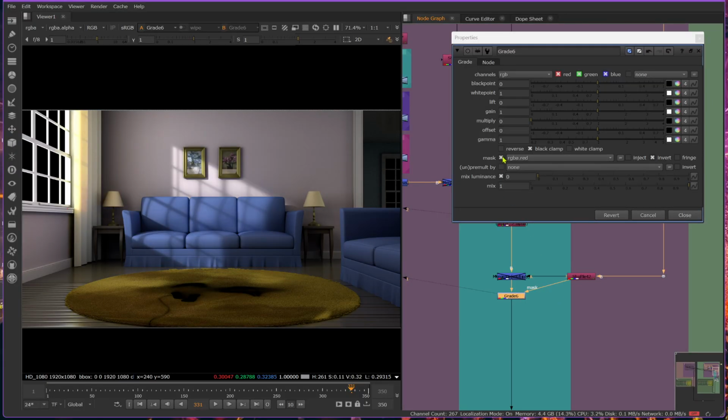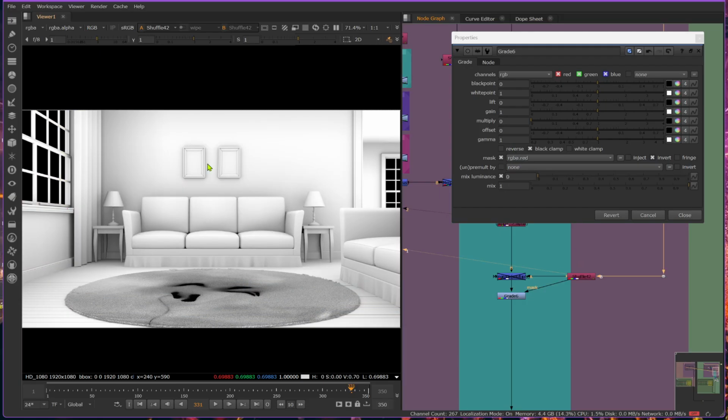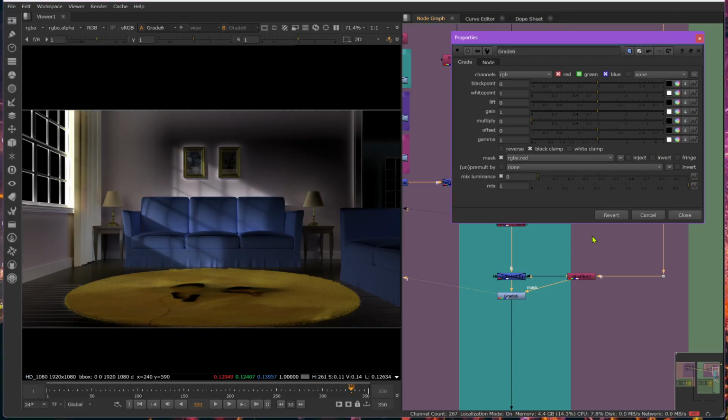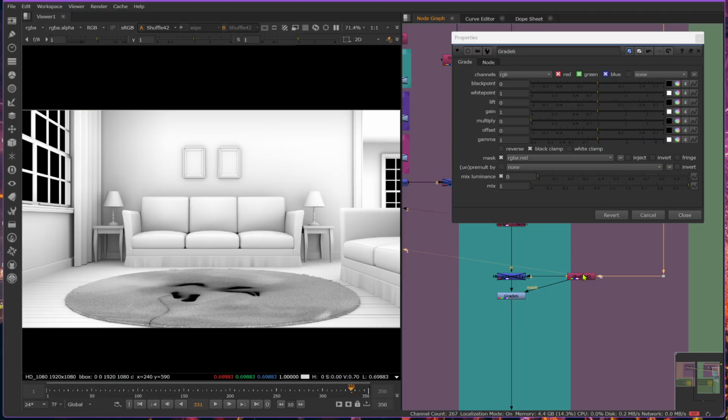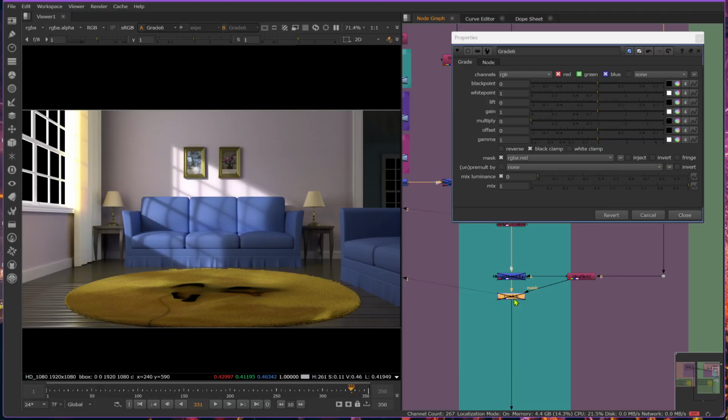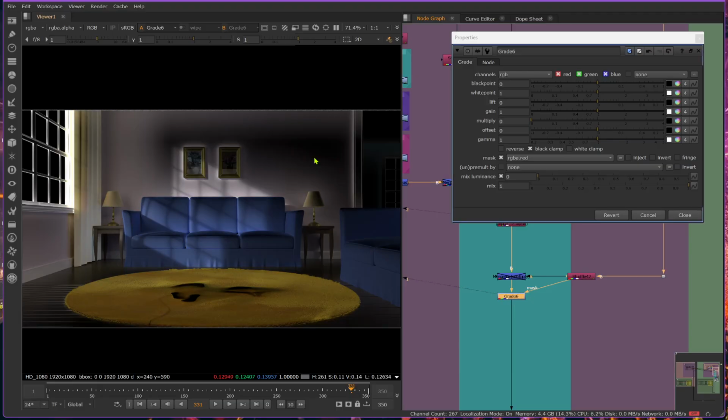I hooked it up to the RGBA, which is part of this image. If I just put it on a grade like this, it's basically saying everywhere in this image that's white, the whiter it is, the better. Use it as a mask and let me grade stuff down. And look what it's doing. It's pretty gross. Looks bad.